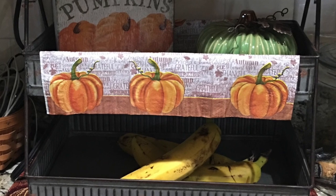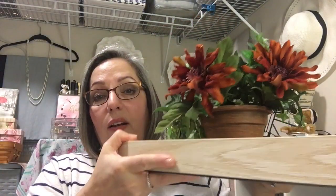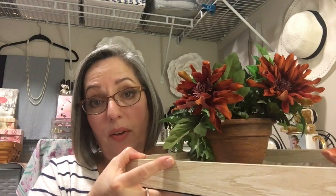And I thought I'd show you some of what I do and how I decorate with things like napkins. I do the same thing that I did when I showed you the liner paper that I use for drawers in my dresser, how I lined it with clear contact paper and I use it as a mat on my vanity. Well, I do the same thing. Oops, I kind of got to move this around a little. This happens to be just a little wood tray that I just recently bought at Big Lots. It matches my end table in my living room perfectly. Same color, identical. And I use this on my ottoman in the living room.